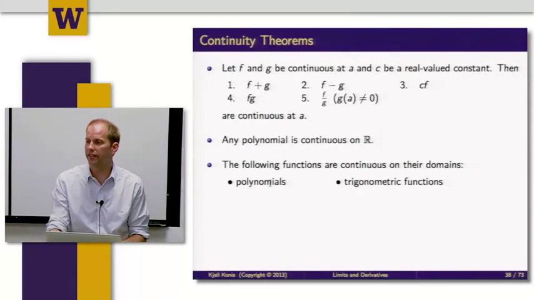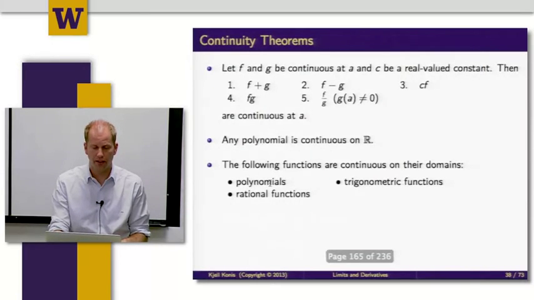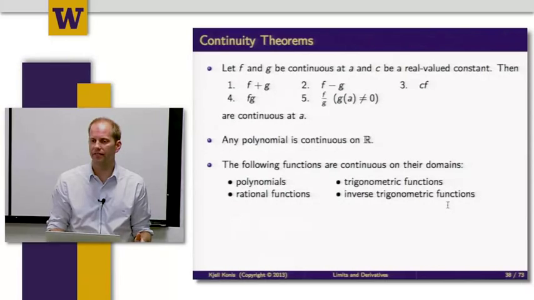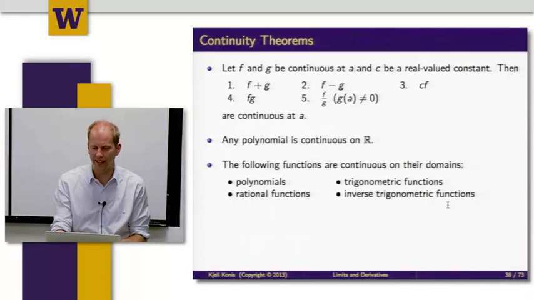Trigonometric functions, so this is sines, cosines, tangents, things like that. You have to be a little bit careful because sometimes you end up dividing by 0, for instance, with a tangent. But if you're not dividing by 0, it's going to be continuous. Rational functions, so that was things like f over g. Inverse trigonometric functions, so this is, if I say the sine of an angle is a certain value, I can do something called the arcsine of that value is going to give me that angle up to some sort of multiplicity. And so it's going to be continuous on the right domain and range.